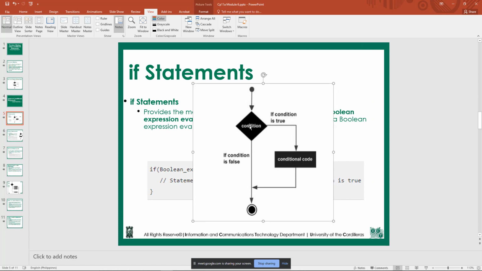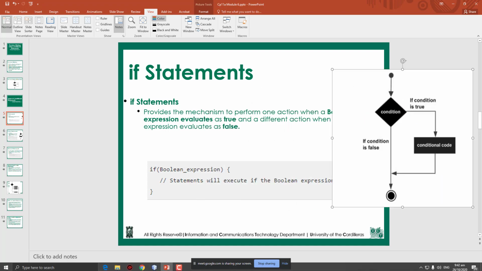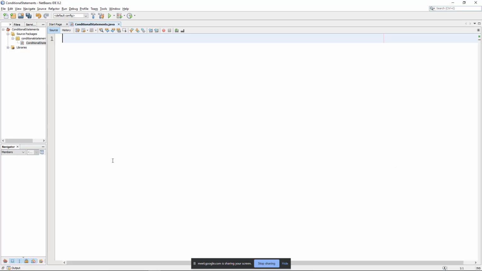If the condition is true, papasok yan dito sa statement. It will automatically execute this statement and will automatically be terminated. If the condition is false, nothing will happen. Automatic mag-e-end yung program.